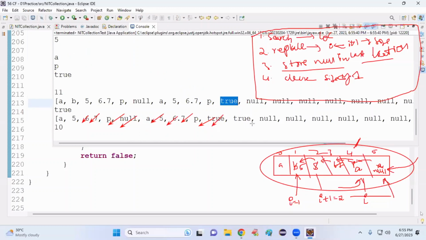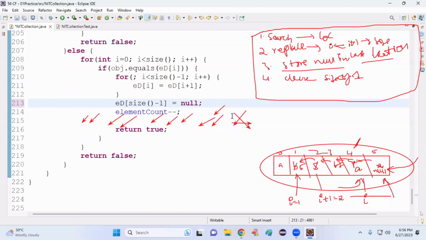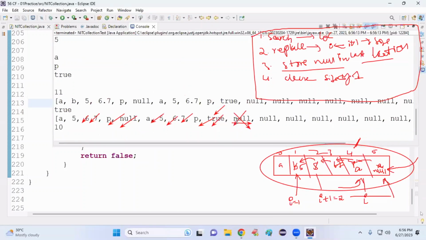Understood? Yes. Java copies from one variable to another variable, location to location, copy paste, not cut paste. So 2 times is there. So I should remove this, right? After copying, I don't want that true. For that, what should I write here? Assign null. Now tell me, there is only one true, the second true is not there. Does everyone understand why I have written every line? Super.